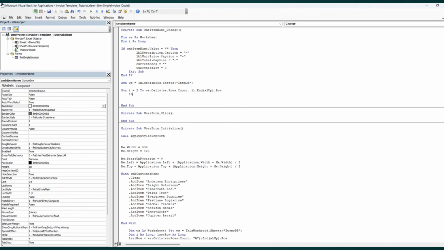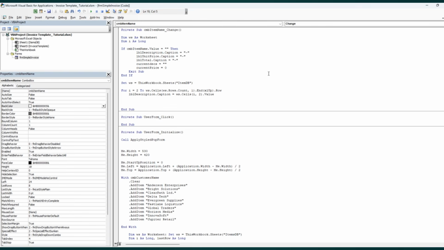And then we're going to do a LBL description caption equal WS cells I, 2 dot value. That's where we have the description. And we're going to do the same for the unit price. Copy paste this. Write unit price, but this is from the column number 3.